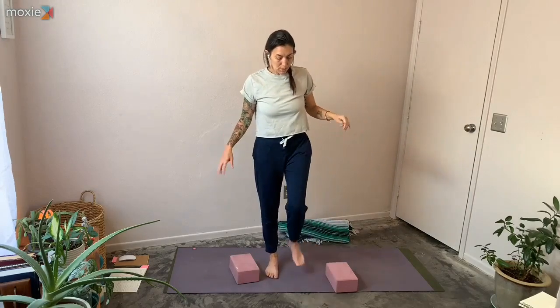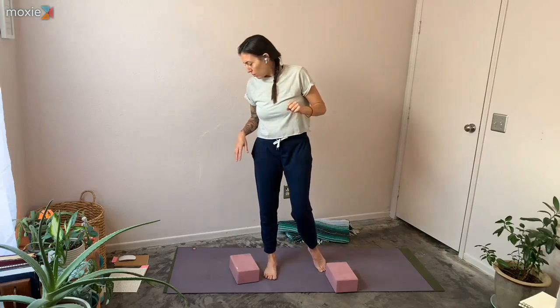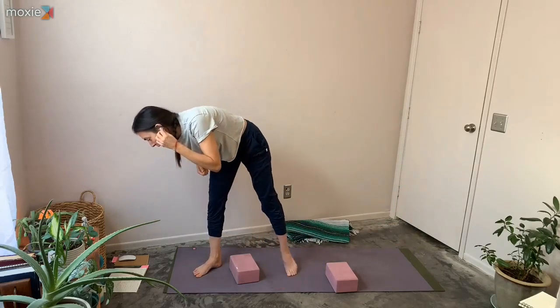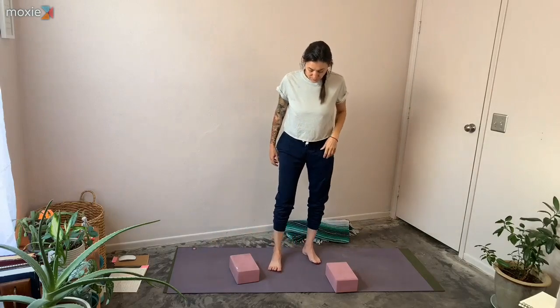Whenever I think of nature too, I always think of the first sutra. Yes, Atha Yoga Anushasanam, which means the yoga begins now.